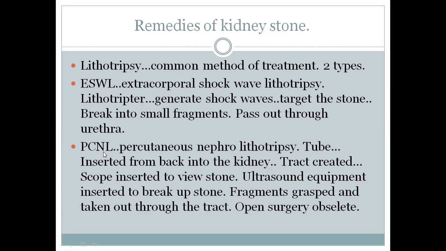Then PCNL, percutaneous. Cutaneous, you can keep it in mind that cutaneous means something related to the skin. Percutaneous nephro, skin and nephrons. We are going to connect the skin and the nephron. There is something that is going to be connected between the skin and the nephron. इसको ऐसे याद करना है.